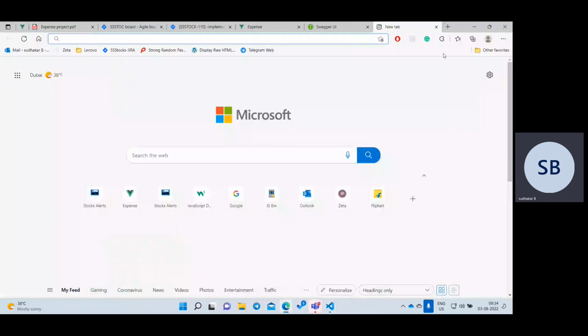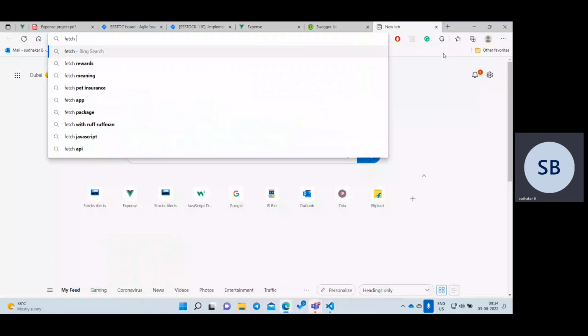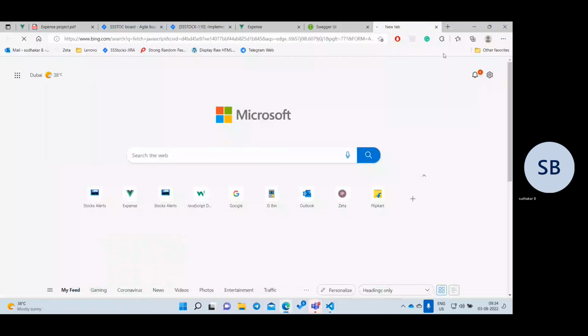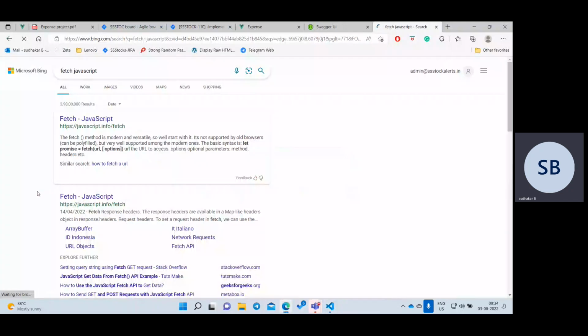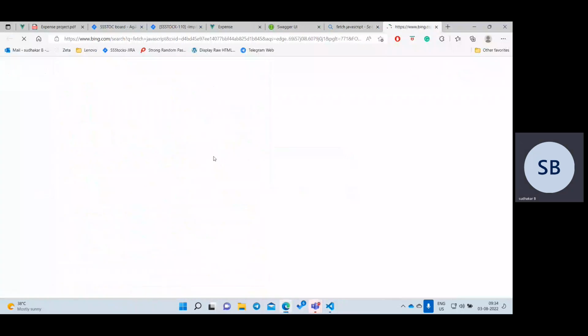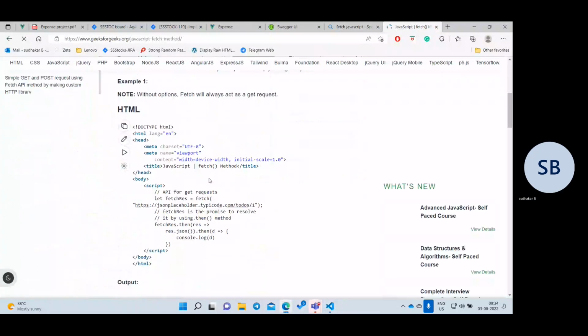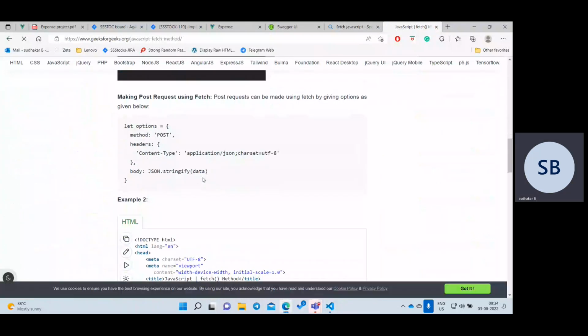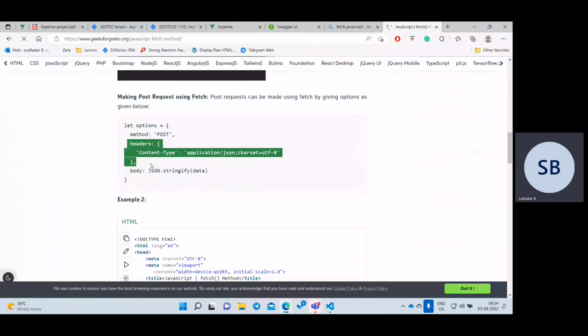And basically what I need to do, fetch in JavaScript. So there is another argument we need to pass. I will show you. That argument is missing. Let us pass that and see. Whenever we are passing post data, we need to add one header. So header is equal to this and method is equal to post. This option is missing, so let me copy this option.